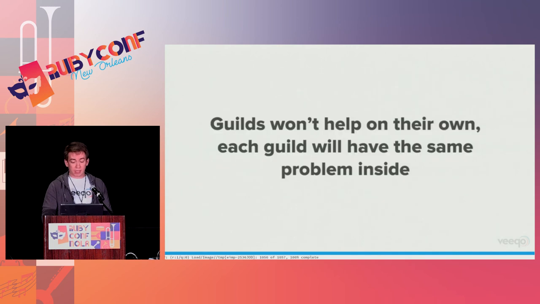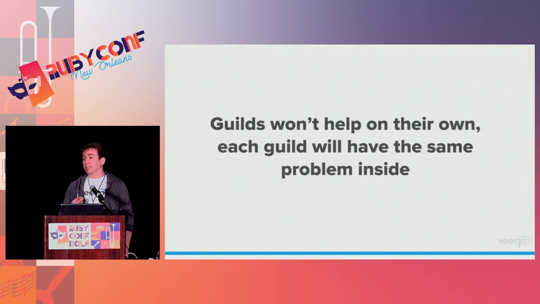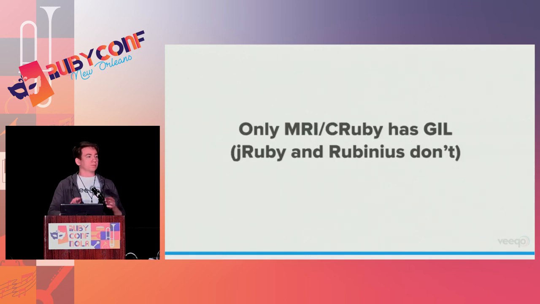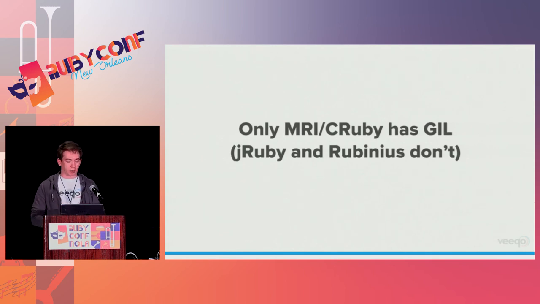And the second thing is Guilds. Guilds, if they are implemented and inserted into Ruby 3.0, won't help on their own. Inside each Guild, you will have the same threads and all the same problems we have discussed today. Moreover, Guilds is an implementation of the actor model. And to utilize the actor model, you have to change your algorithms, you have to change the way you think, you have to change your code. You will never get anything effortlessly. You have to deliberately change your code to be thread safe. Guilds won't save you.